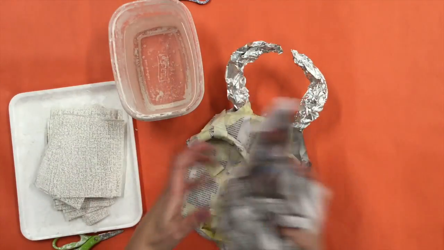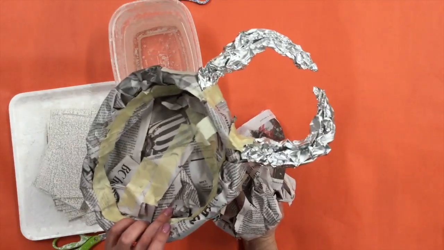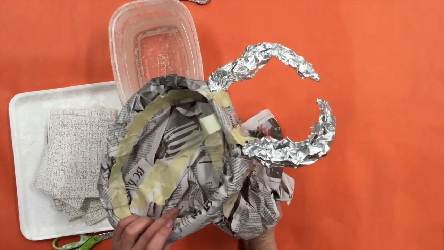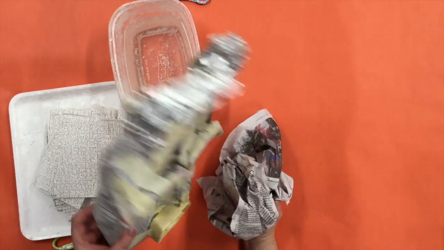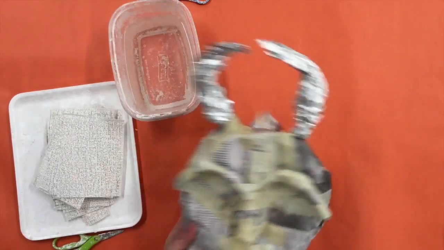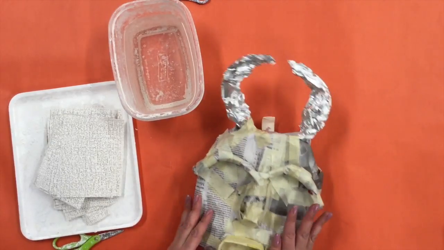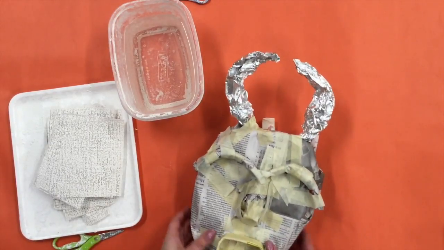After that, you need to take a piece of newsprint, crumble it up, and stuff it behind your mask. You're going to need that to support your mask while you're using the plaster. The plaster gets wet and wet paper is going to start to get saggy, so just a sheet of newspaper or maybe a half sheet should be enough to support the back of your mask while it gets wet.